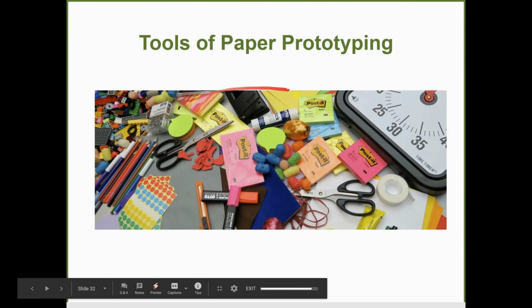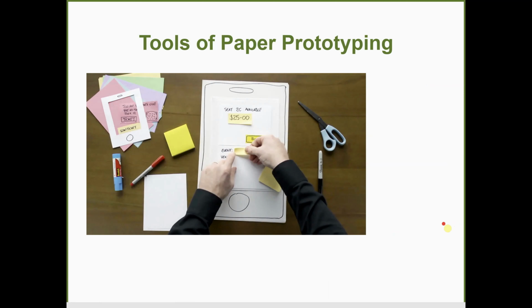Here are some of the elements that are typically used in a paper prototyping toolkit. Some of these elements are necessary for creating the actual prototype, while the others are needed during the user testing. Although standard office paper works fine for sketching, you will get better results from using sturdier products like poster boards and index cards.